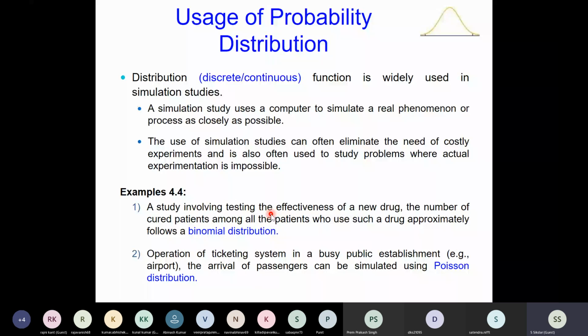Then you put it to some cattle, I mean cows and all these things, and you see the behavior, and then ultimately it is put on the human being. So there are several stages to find this thing, and it has been found that it is a binomial distribution. Once all these stages or steps become successful, then only you can introduce the new drug or the new medicine.